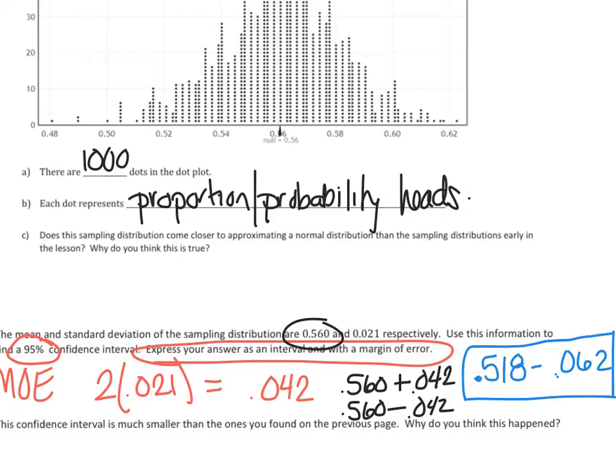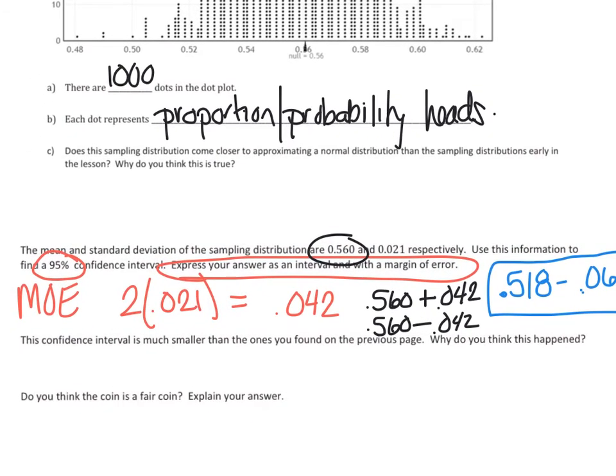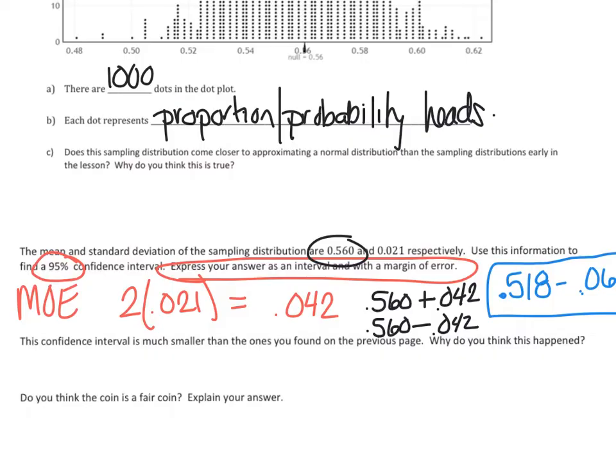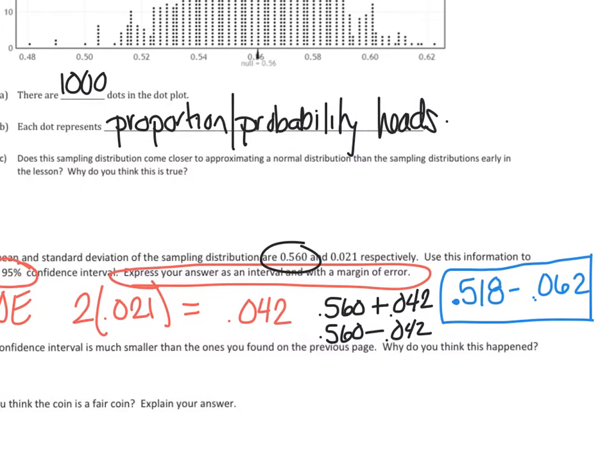Anything outside of that is going to be incorrect here. So it says this confidence interval is much smaller than the ones we found on the previous page, and they're right. This is a very, oh shoot, did I write that number down? I'm sorry. This should have been 0.602. I apologize, my number's backwards. This is a pretty tight confidence interval. And notice how small our standard deviation was. So remember, once your standard deviation gets really small, that means this data should be really close together. So our margin of error should get smaller as well.